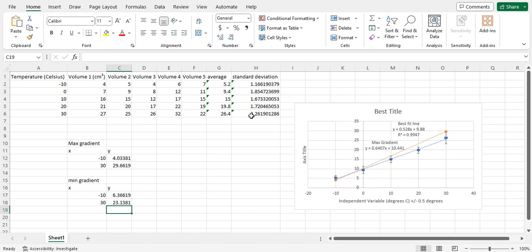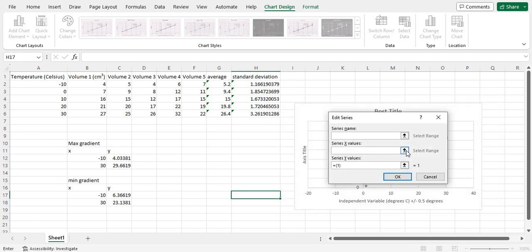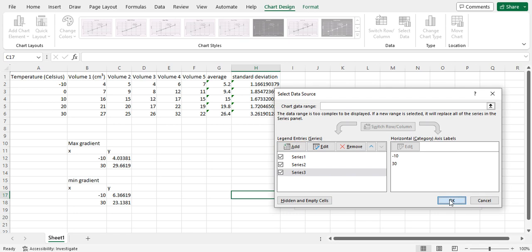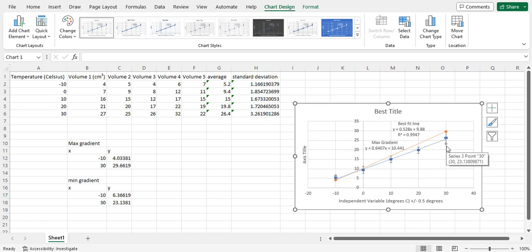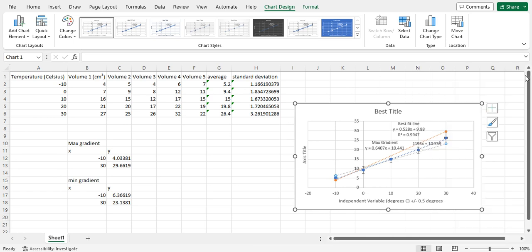Okay, and now we're going to repeat what we did last time to add that other data set. So we will click on the graph. It's under chart design, select data. We're going to add another series. Again, X values are those two, same as before. Excellent, put those in. Y values here, put those in. Excellent, okay, okay. And now I have gray dots at the top there and at the bottom here, which is great. I can click on those values, go under add chart element, trend line, more trend line options, linear, yes please, display equation, yep. There it is, and here's my equation, and I will name it minimum gradient. There it is.